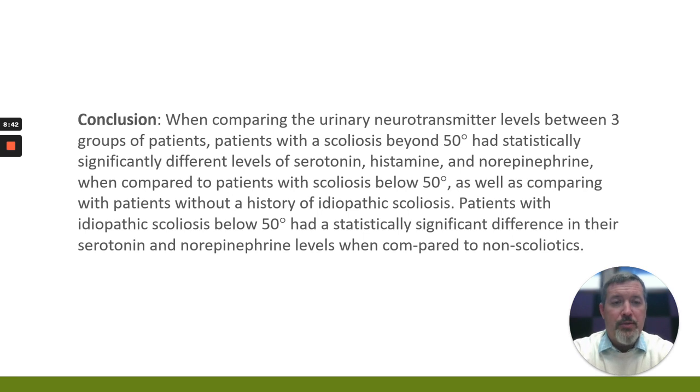When comparing the neurotransmitter levels between three groups of patients, meaning patients with scoliosis above 50 degrees, their neurotransmitter levels, in particular serotonin, histamine, and norepinephrine, were actually much different than kids with scoliosis below 50 degrees, as well as patients who didn't have scoliosis. So in other words, you have three groups of patients here.